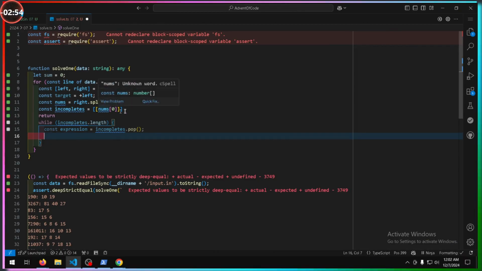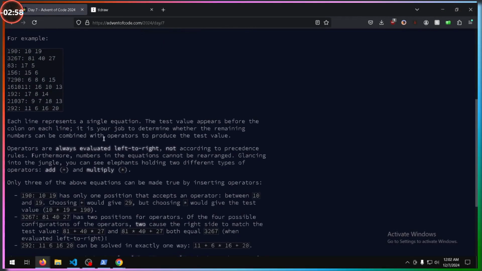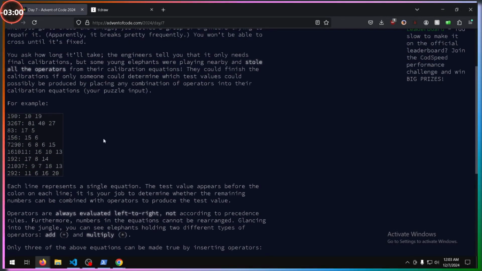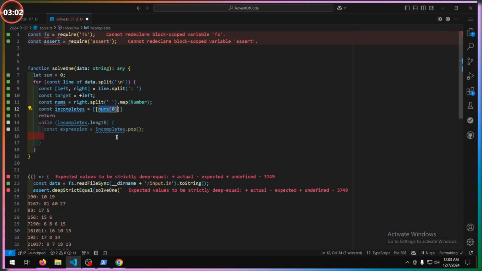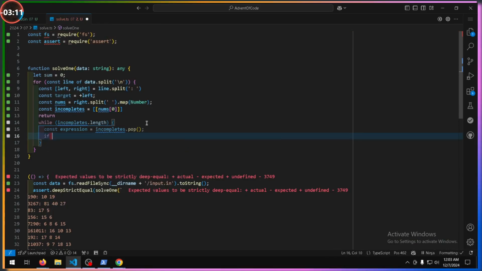Okay, so this is gonna be kind of hard to do. What we want is a list of numbers and then a list of operators, which is one less. So what we'll do, we'll call this ops.